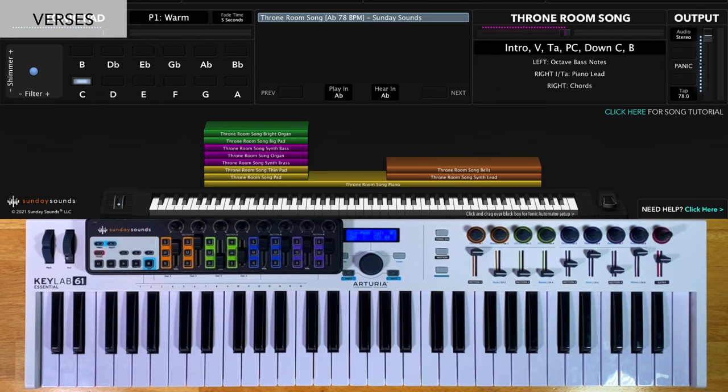For the verses, you'll have the song section control all the way down. You will play octaves in the left hand and simple chords in the right hand. Now keep in mind, you can play your chords however you'd like, even leading into the left hand range because it's just piano on all of these notes. Here's how I like to play my chords.